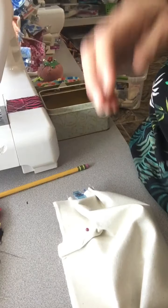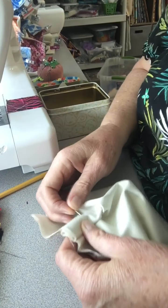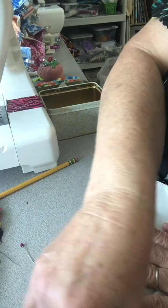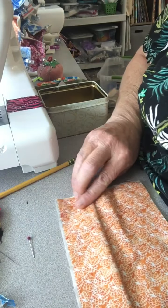And then I have them all done up, so I'm going to undo this one so I can show you what I do. I use clips. I love these clips. So I make my folds and then I clip them.